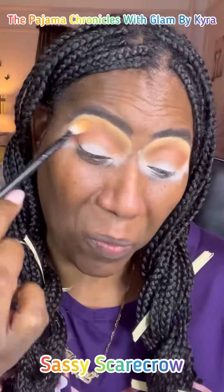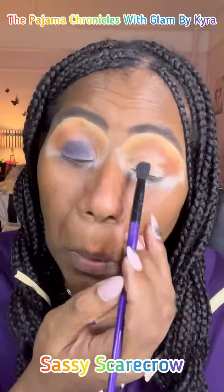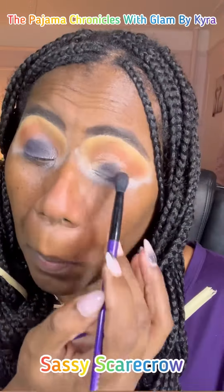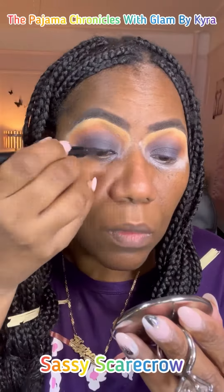We're just going to start building up with the transition colors and then we're going to smoke out the eye with a little black. The eyes are going to be our glam part of the look. Just a little bit liner, we're going to get those eyebrows going, we're going to color correct and also do a little foundation matching using Juvia's Place, of course.